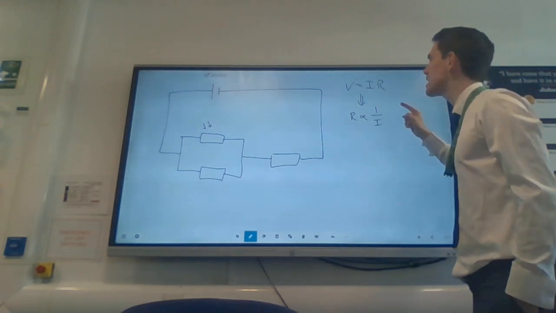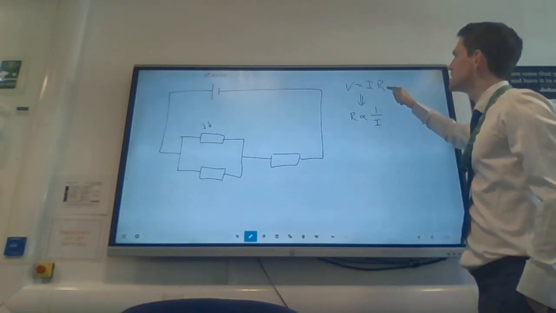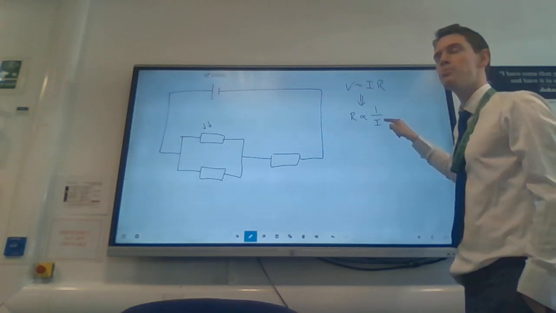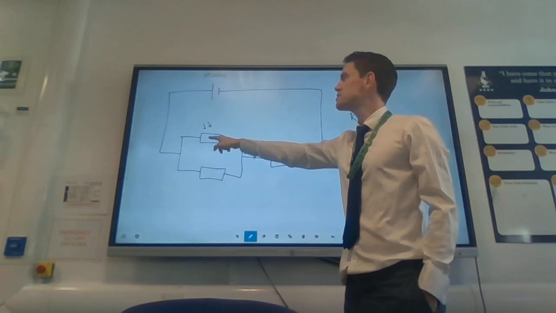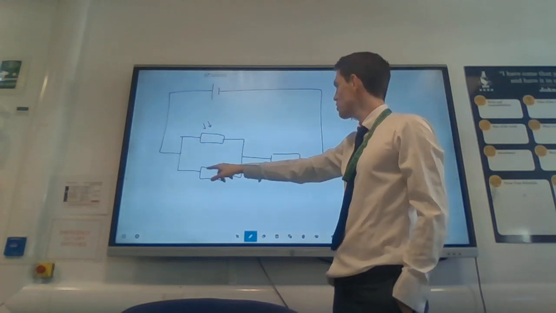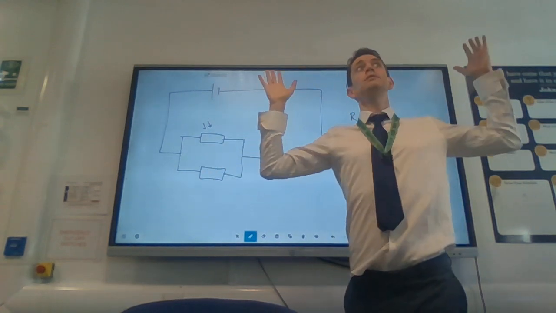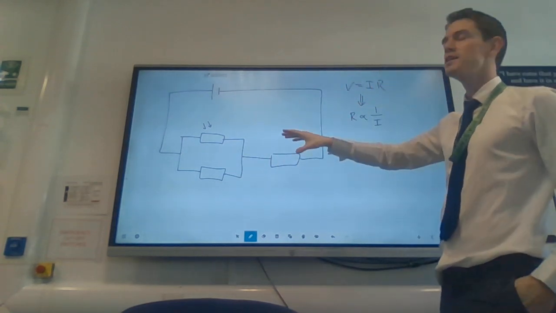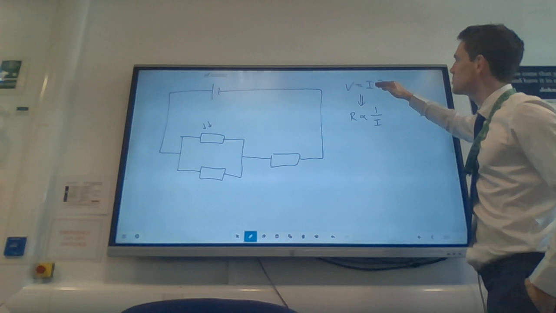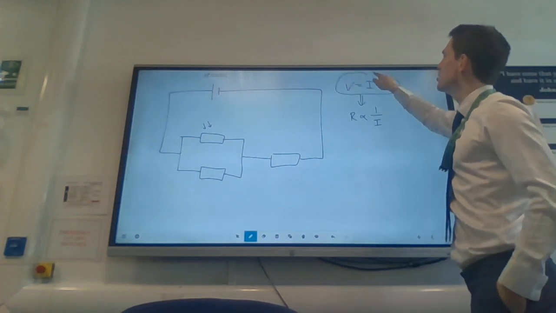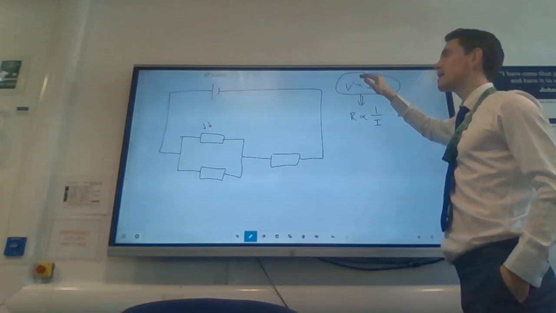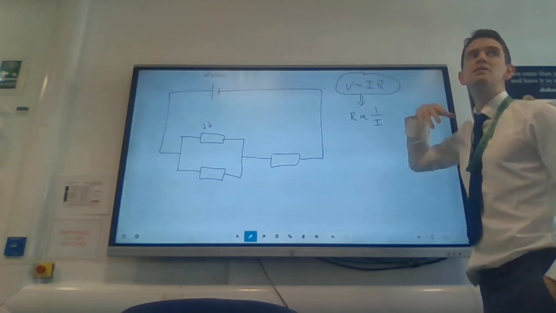The other mistake was to interchange which R you're talking about and which I you're talking about. So, for example, the resistance of this has gone down, therefore the current of this has gone up. It's like, hold your horses. Yeah, we've got separate equations for each one, but we can always use this equation, but to assume that any of these is constant, we have to actually know that.